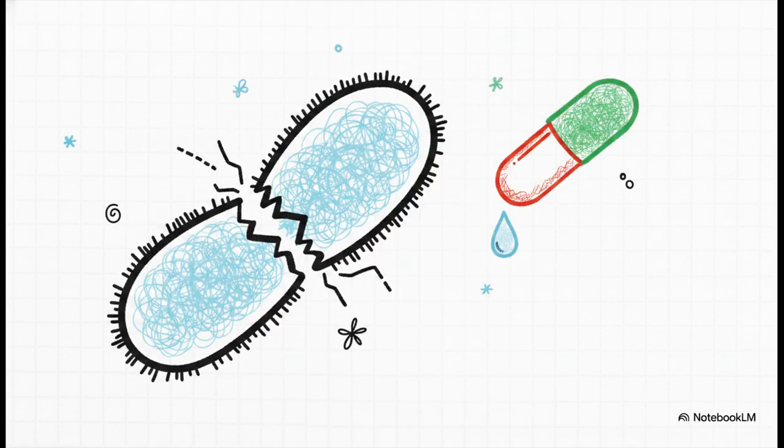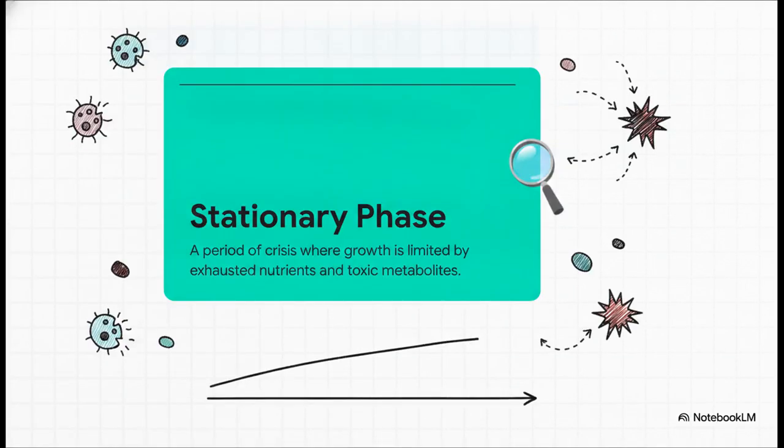And here is why this rapid growth window is absolutely crucial for medicine. Because the bacteria are metabolizing so fast and rapidly synthesizing cell walls and proteins, they are incredibly vulnerable. So if scientists want to perform antibiotic sensitivity testing to figure out which antibiotics will actually work against an infection, this log phase is exactly when they prefer to do it. But in a closed environment, this massive boom just can't last forever.